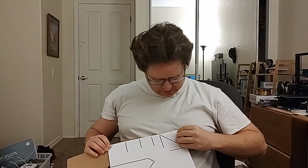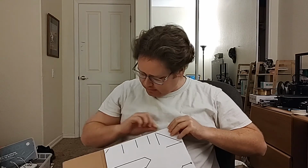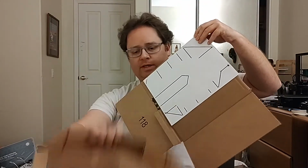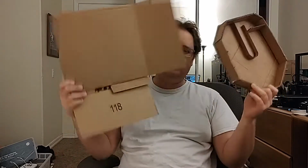Now that I've got this, I also noticed my tracing paper fits almost perfectly on here, and now I've got straight edges, so that's gonna solve the squaring problem as well. So I'm definitely gonna start over. It's gonna take a lot more work to finish this, and then I'm still not gonna be happy with it. So if I just start over with a new base, I'm gonna be way happier with it.